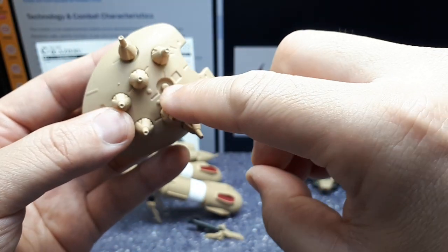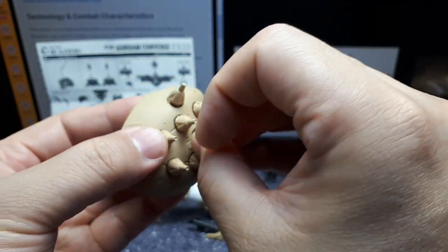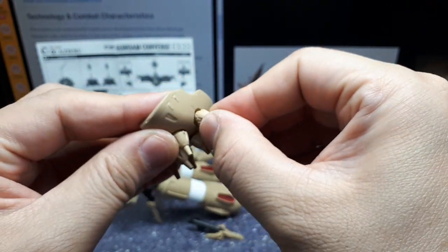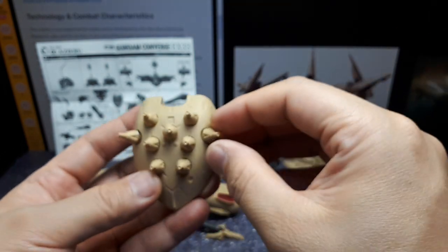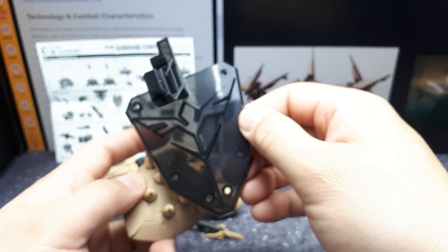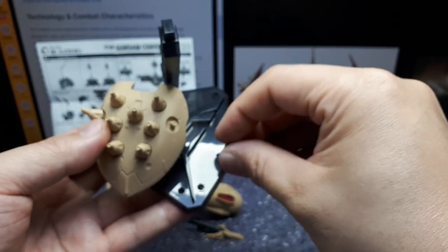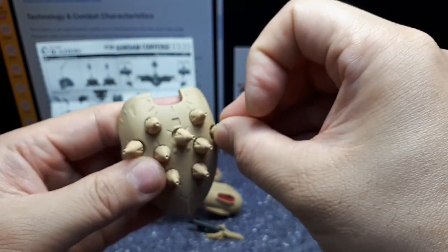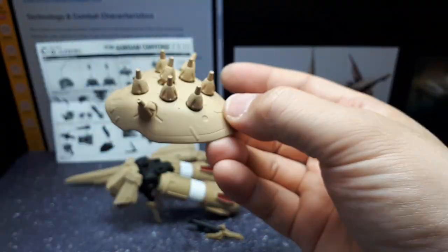So it would be difficult to make that pin smaller. It would be easier to drill out this because you wouldn't see the hole anyways. So I'm gonna have to do that later. But you see, a lot of them just don't want to sit flush. I might have to drill out all of them and maybe glue them in place, because I'm never gonna pose them off of this. But what I suspect though is that stand. 1, 2, 3. There's only 4, 6. I was thinking maybe that's why there are holes in the stand, but that doesn't make sense. No, that's not a tight fit. I still don't know why that stand has holes. Strange. Kind of feel it'd have been nice if they gave an extra 1 or 2 of these, because I feel like these would fall off and get lost as well.